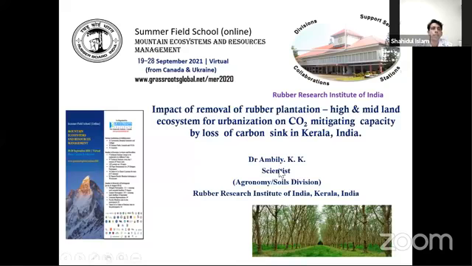Good evening, everyone. Now let me introduce myself. I'm Dr. Ambily K.K, scientist of Agronomy Soils Division of Rubber Research Institute of India, Kerala. The topic of my presentation is the impact of removal of rubber plantation, which is a high and midland ecosystem, for urbanization on carbon dioxide mitigating capacity by loss of carbon sink in Kerala.